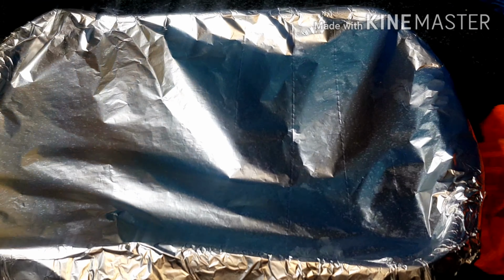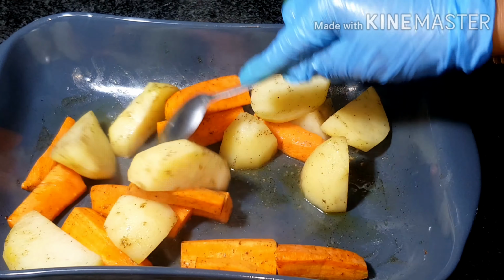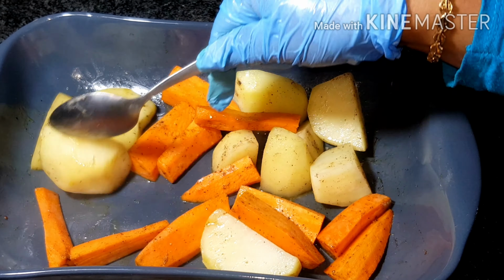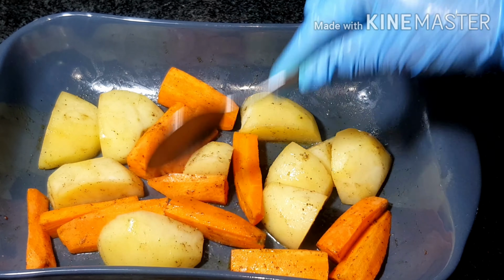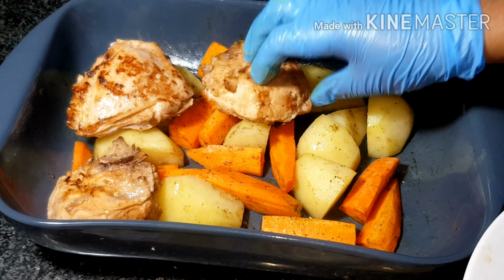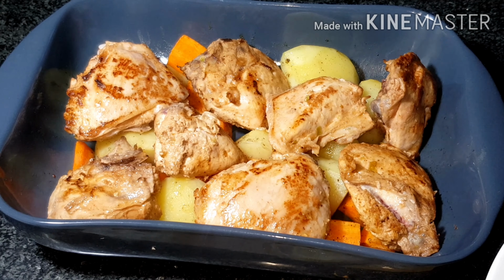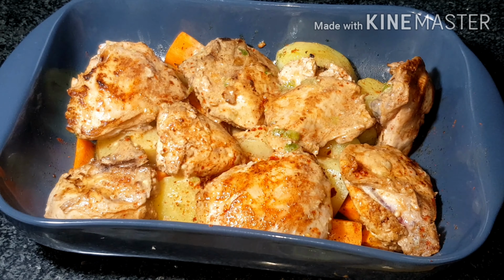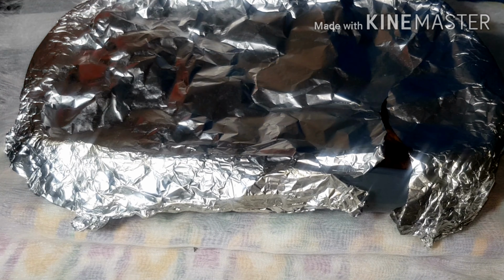Okay guys, done with the chicken. The vegetables also are done. I'm going to just flip it over and I'm going to put the chicken on top of the vegetables. Okay guys, now that I'm done, I'm going to cover my baking tray with foil paper and I'm going to bake my chicken for about 20 to 25 minutes or until you see your chicken is done.